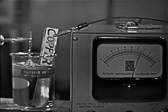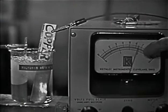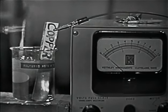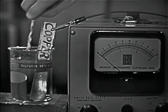Whoa. 1.9 about, or 1.8. See, it's up to here. It's almost 2. Almost 2, about 1.8. Whoa, look what happens to the magnesium. Gone. Just drop it in? Well, no, because then you won't have a current. Give it to me, and I'll put it in the water here.